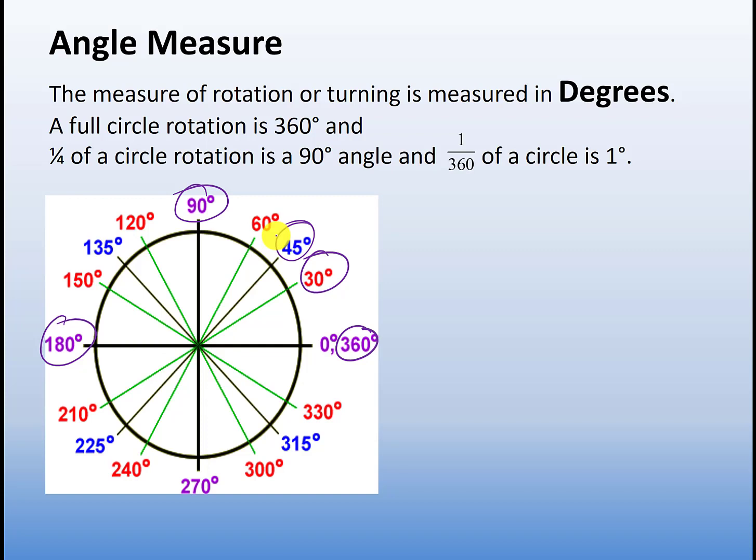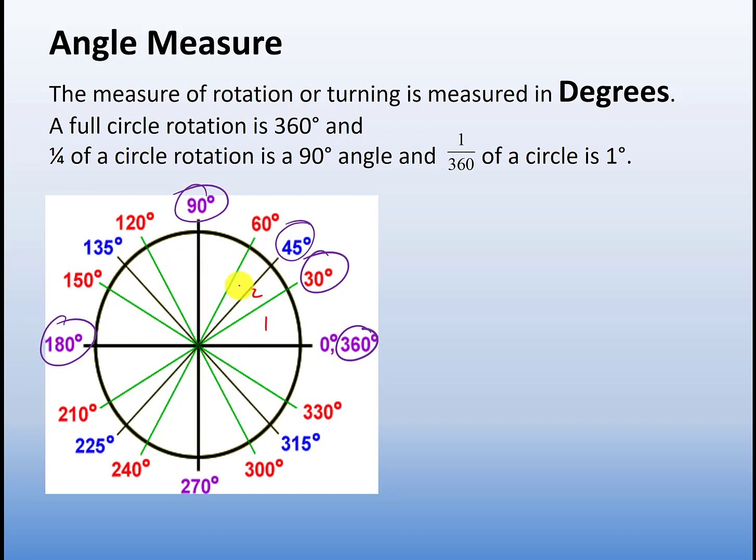Now, I encourage you to study this shape to see sizes and proportions. Notice the red angles are multiples of 30. So here's a 30 degree, and here's another 30 degree. 30 and 30 is 60, and another 30 is 90. And then another 30 is 120, another 30, and another 30 is 180. So that makes 6 multiples of 30 to get to 180. 1, 2, 3, 4, 5, 6.